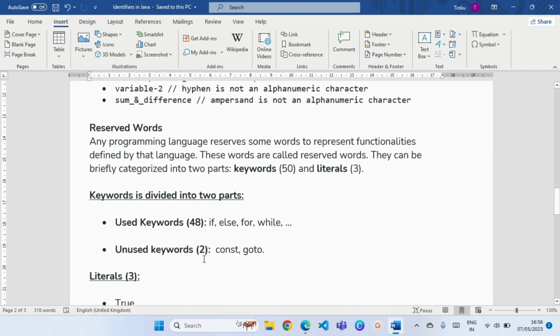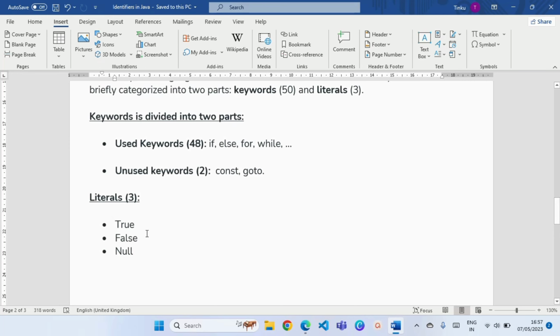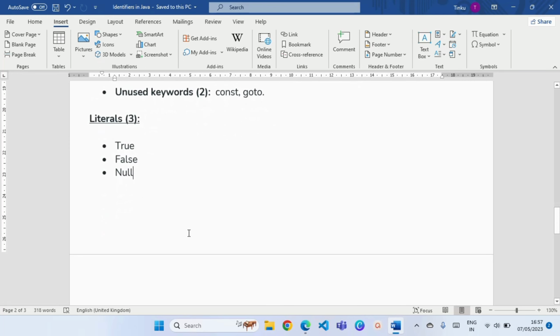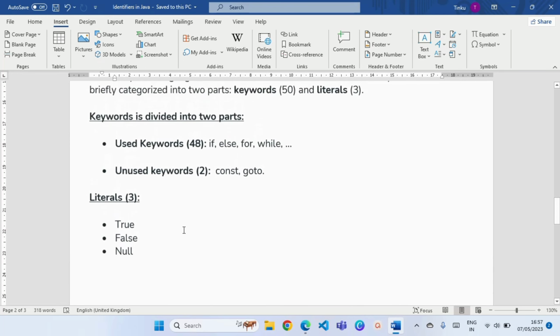There are 2 unused keywords, const and goto. Now see literals. There are 3 literals: true, false, and null. That's all for today. Now you can pause the video and go through my notes here.